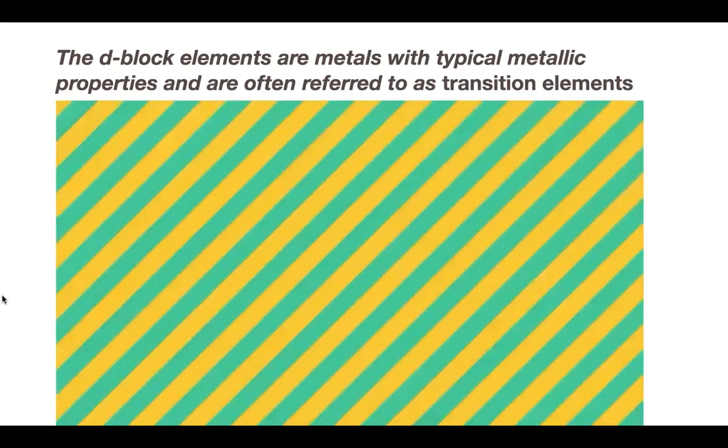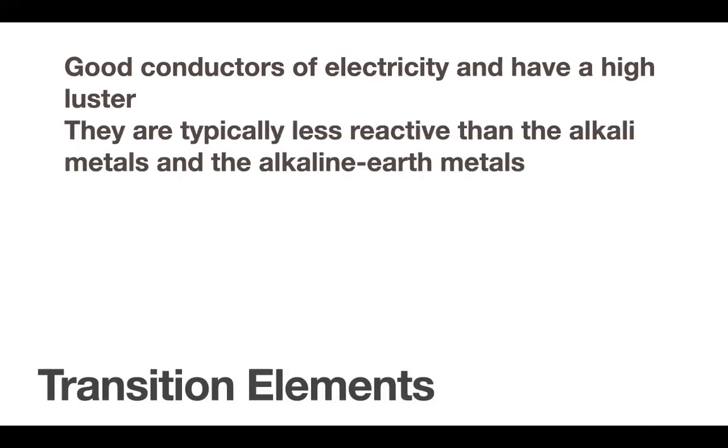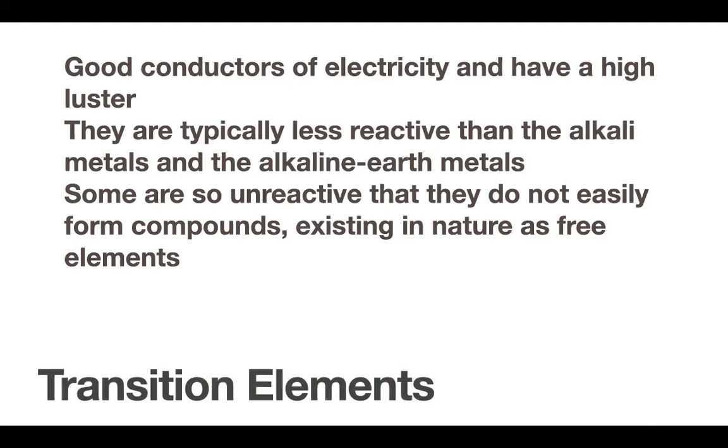Okay, so those are just some general properties of transition elements. As he said, good conductors of electricity and heat. They have a high luster. If you remember, luster is shine. They are less reactive than alkali and alkaline earth metals, of course, because they're more complicated. Some of them are so unreactive that they do not easily form compounds, and they exist in nature as free elements.